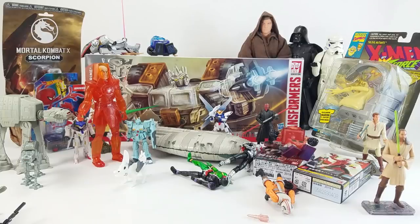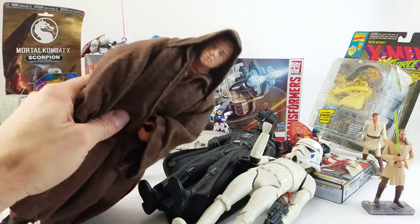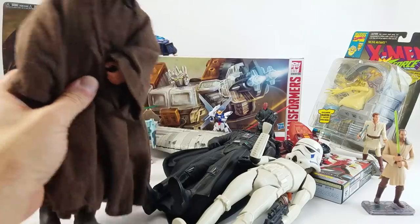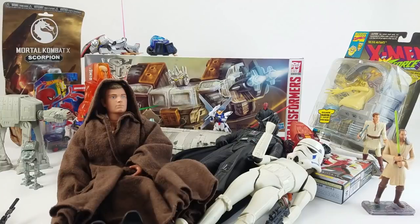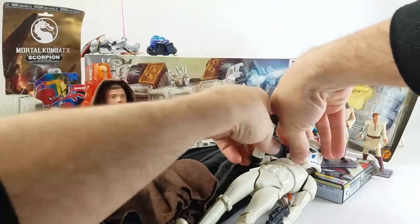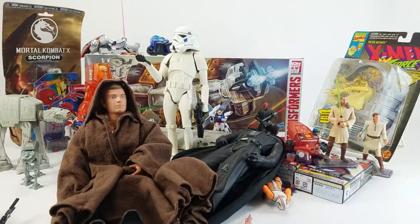Shane from Boise, Idaho sent in the Episode One deluxe collection Obi-Wan and also Qui-Gon. I used to have this entire line of figures when it was being released — back during the real return of Star Wars, back for the prequels. Every single thing that came out, I bought: 3¾-inch figures, 12-inch figures. Every single shelf in my apartment was filled with figures. The dewback was on top of my fridge, the biker scouts were on top of my fridge, these guys were all over my shelves.